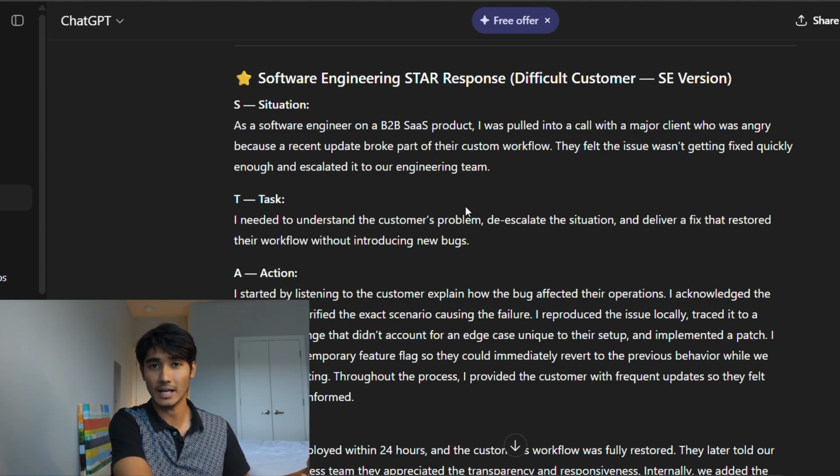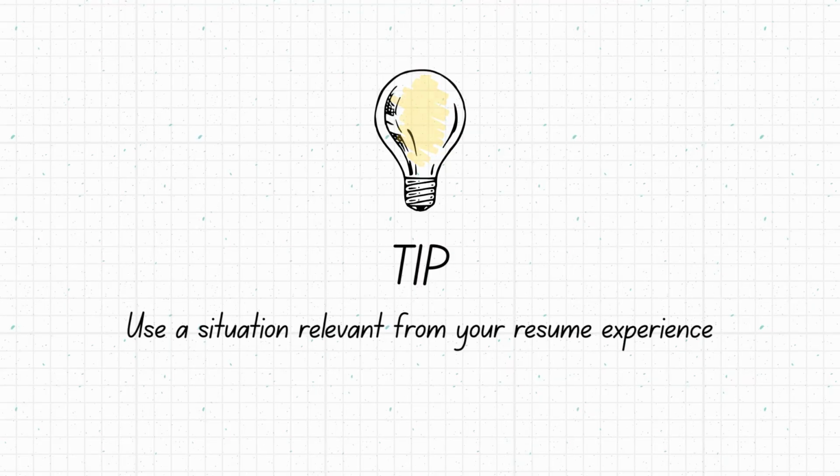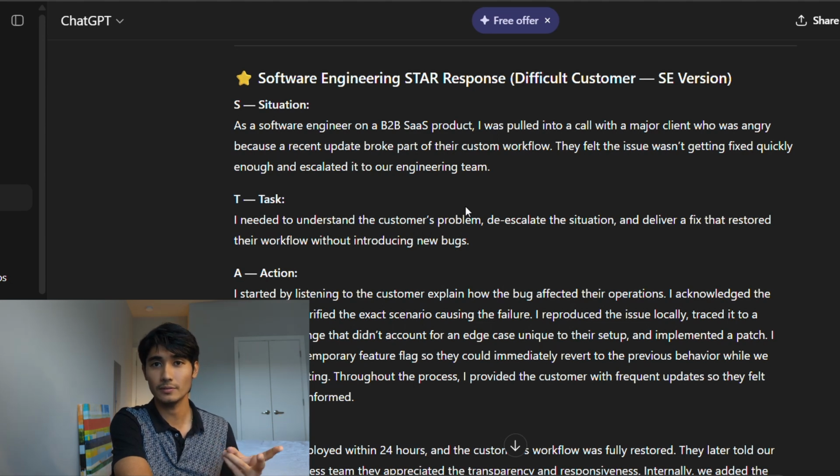My tip for answering the situation, if you can't come up with something immediately, think about what's on your resume. You should have written that. You should be familiar with what's on it. Pull something from your resume because one, it's something that already exists, and two, the interview panel can follow along. Something that you should know is that during an interview, the majority of the time, the panel will have your resume up. Even if it's virtual, they'll probably have it up on the screen.